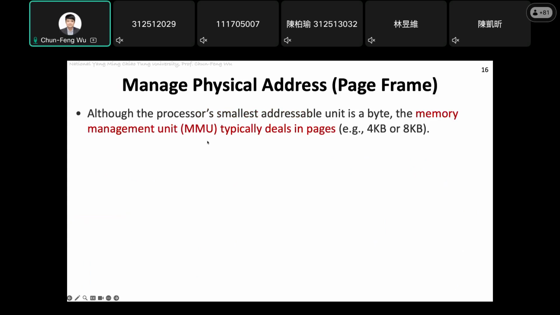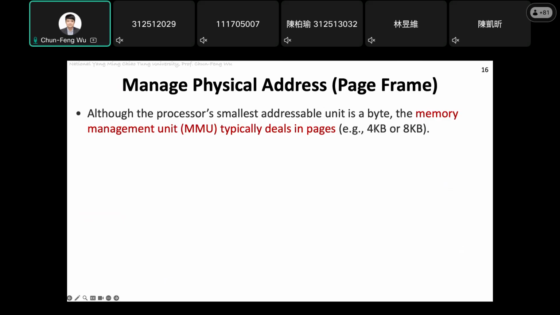Okay. If you take the computer architecture course, maybe you will know there is a key phrase called byte addressable. Byte addressable means current memory uses the byte as the smallest granularity for addressing. But in the operating system, and in most systems now, there is a thing called a page, and a page is 4 kilobytes. 4 kilobytes is larger than 1 byte, right?